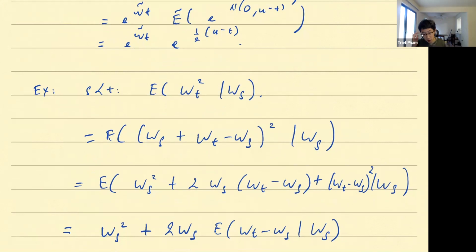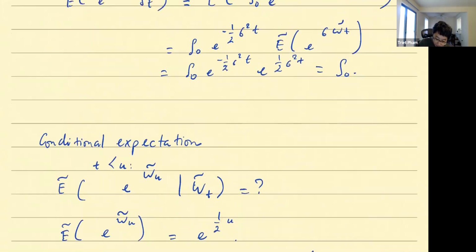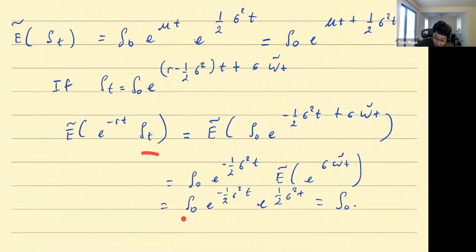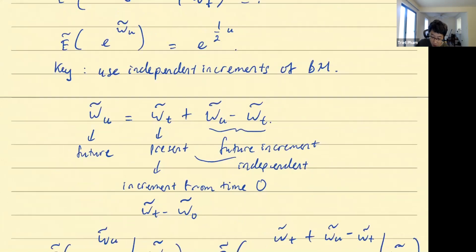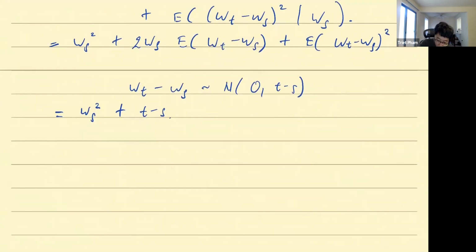Of course, when you do calculation with the stock, S naught might be involved or not. It depends, because remember when we do expectation, implicitly we are conditioning on time 0. And so that's why it's natural for the stock price at time 0 to show up. But I don't have to. That's what I was trying to do before, and I think it's too much decoration, so I dropped it. But I could have done the stock price at time u conditioned on the stock price at time t.